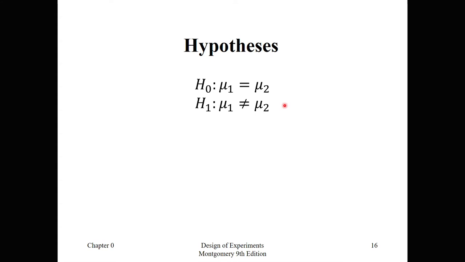I want you to think about this thing about the population means. A lot of students take this as, oh, Dr. Florin's being super anal about notation. Yeah, but it's more than that. It's actually quite a bit more than that. What the notation of the hypotheses indicates is something that many students, even after graduating, don't understand, and that is statistics tests population data. We only have sample data. The coolest part, the awesome part about statistics is we can take sample data and make conclusions about population relationships.